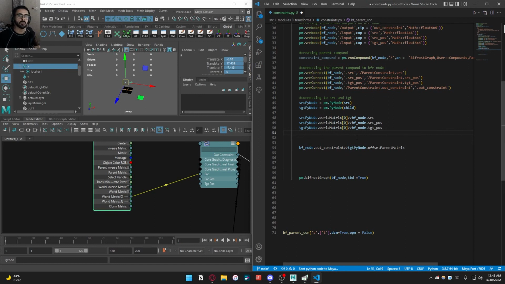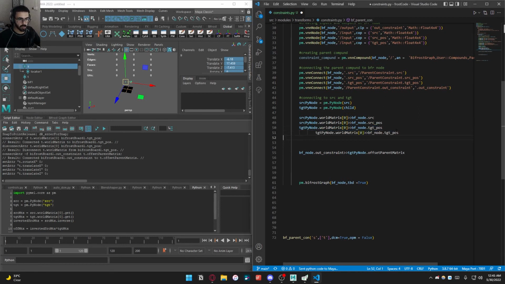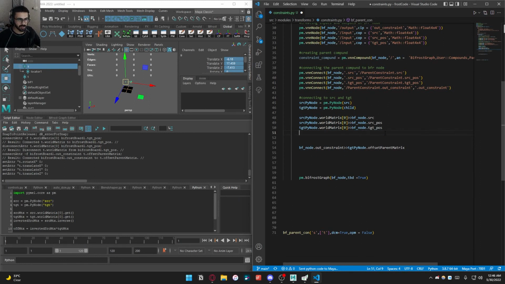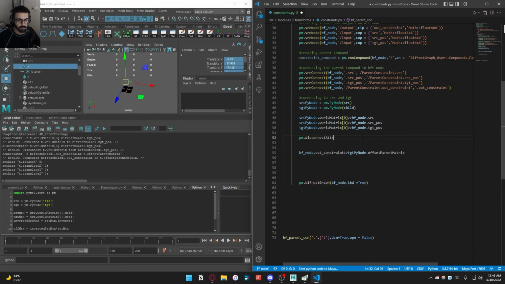How do we disconnect it in PyMEL? If this works as this, I'm just gonna try something. I've never tried it before. But what if I do this? I really don't think it's gonna work. Let's use disconnect only. pm dot disconnect.